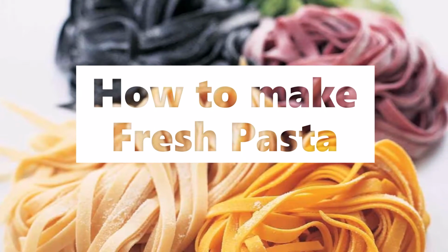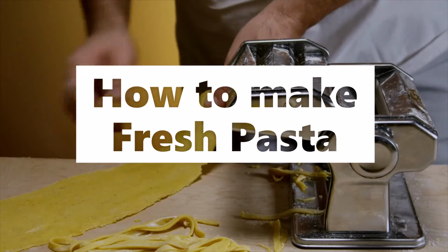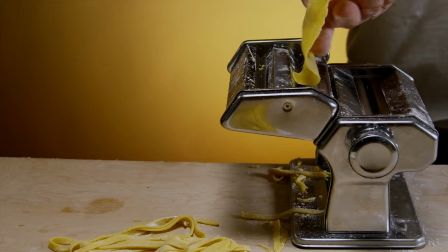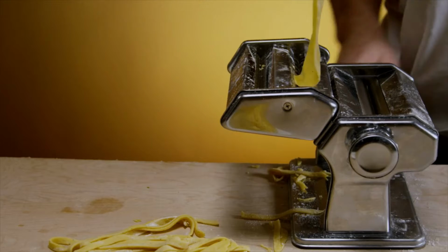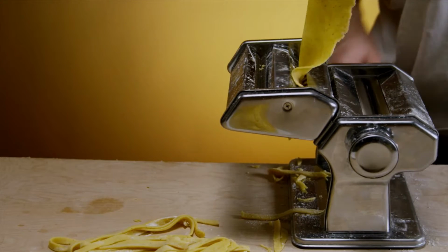Fresh pasta. Ingredients: 4 large eggs, room temperature. 2½ cups flour: 00 flour, semolina flour, all-purpose flour, or a blend. 1 tablespoon olive oil. 1 teaspoon fine sea salt.